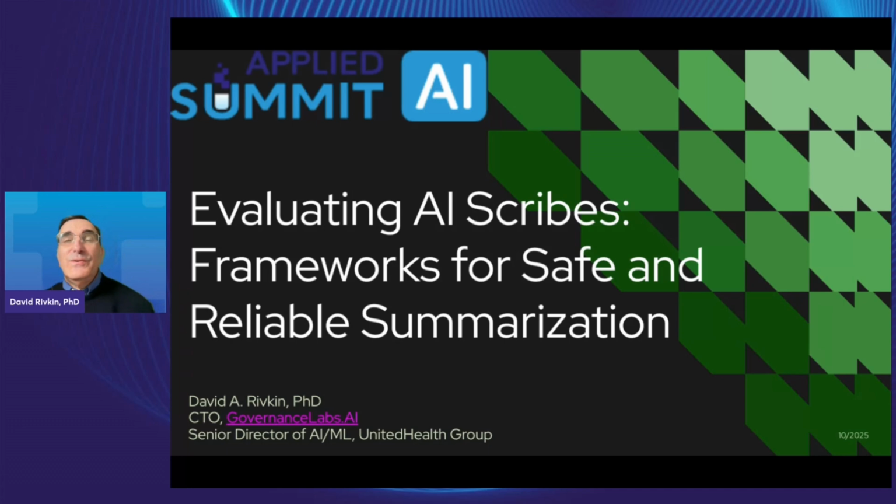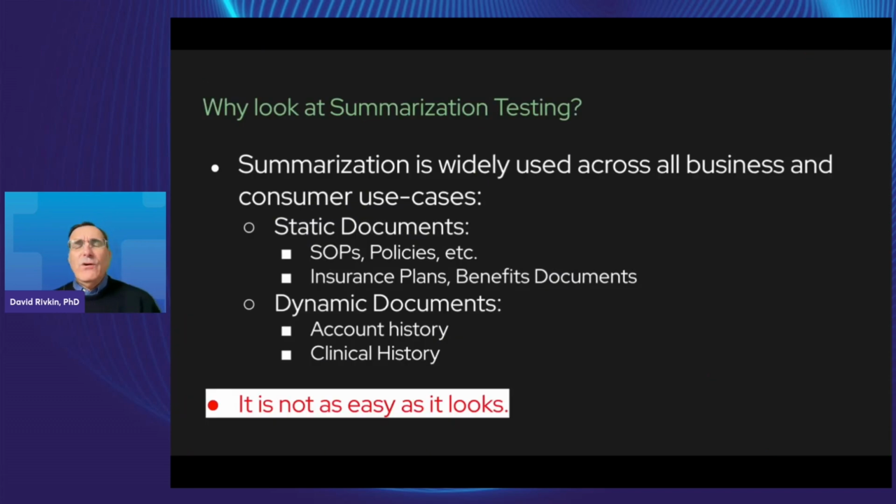Well, welcome to this presentation that I am very pleased and privileged to be able to present to you today. We're going to be talking about some of the evaluation of AI scribes. I'm going to explain that in a few seconds. We're basically focusing on the frameworks for safe and reliable summarization. So what is that really all about?